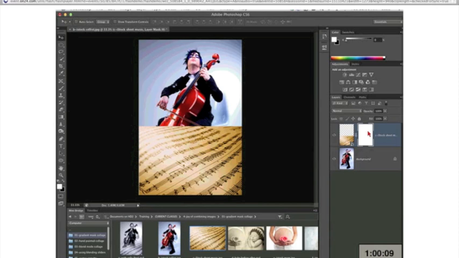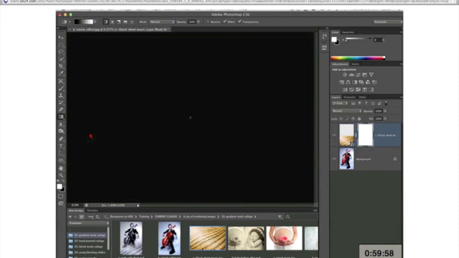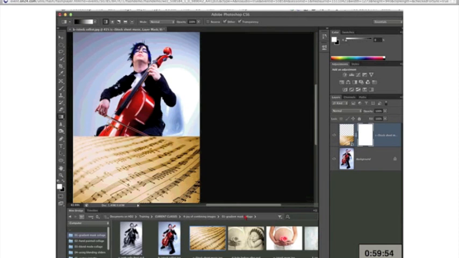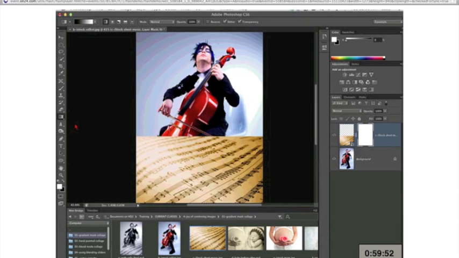So with the layer mask active, I'm going to go over here to my Tools panel, and we're going to click the Gradient tool to activate it. Okay, the gradient, oops, I zoomed in, didn't mean to do that. Let me center that back up again. There we go. So the gradient tool actually looks like a gradient.